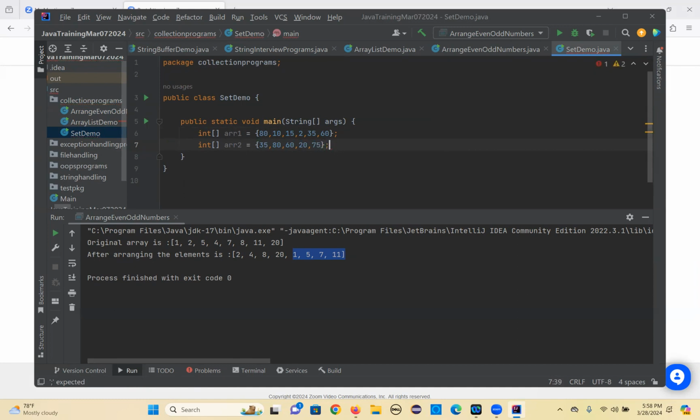So now the common things are 80, 35, 60. So when you do intersection, you should get only 80, 35, 60. When you get a union, all the elements, but not duplicates, right? That's what we want.